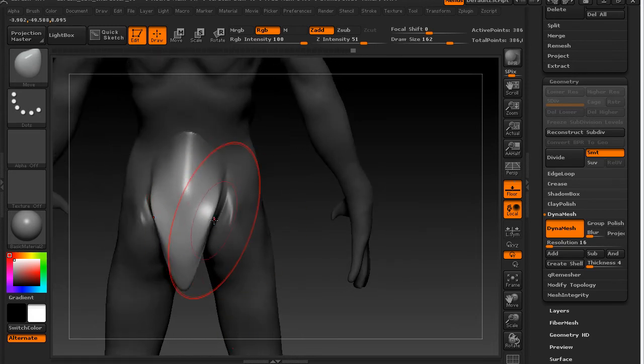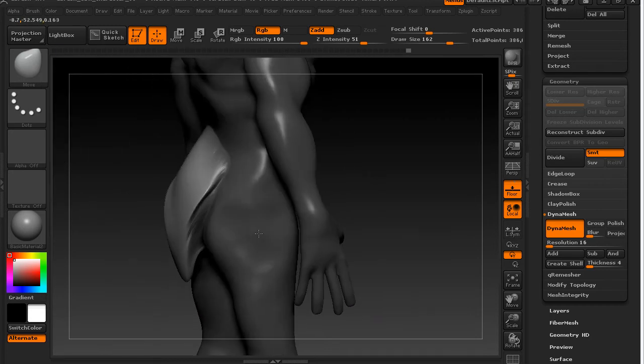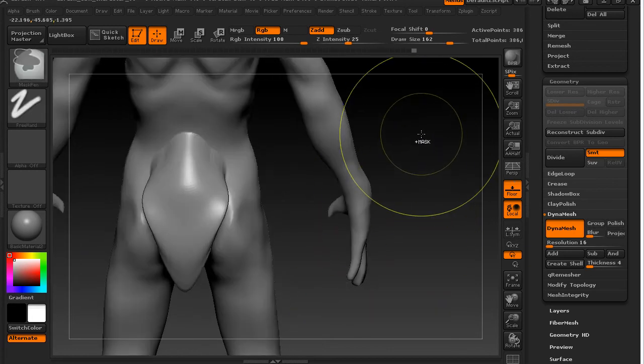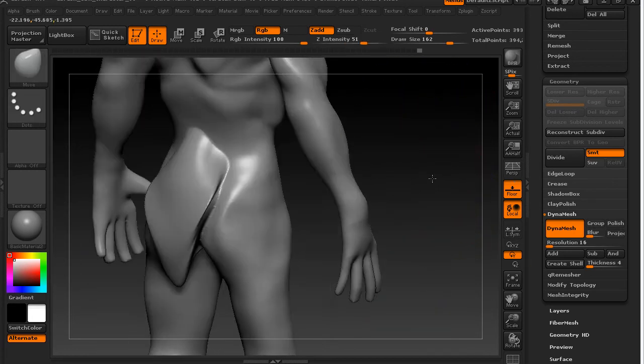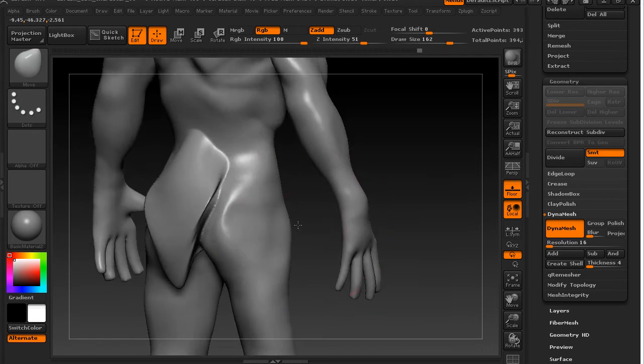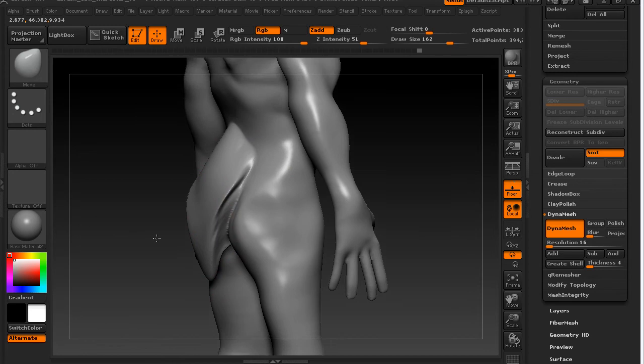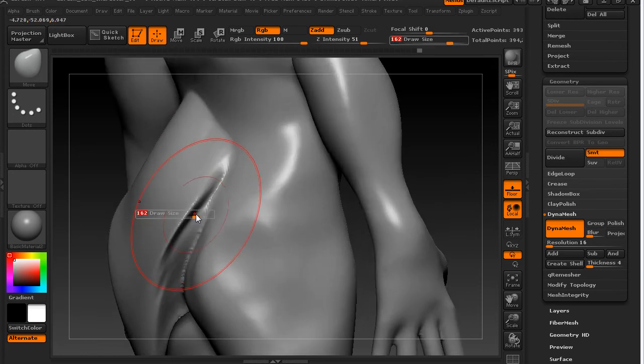And what I'll do is also bring this out here, and that's a good protrusion to start with. So I'll just remesh that. And now if I come in here and we're getting closer with a smaller brush, smooth some of this out.